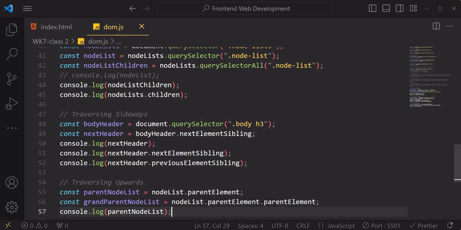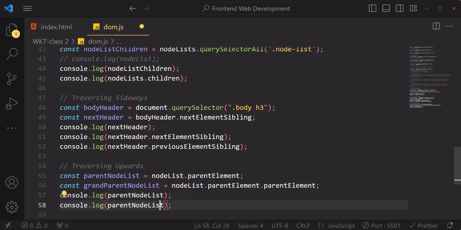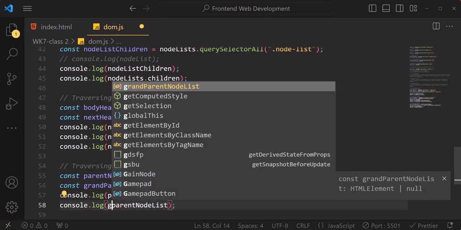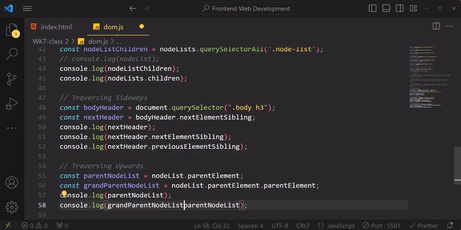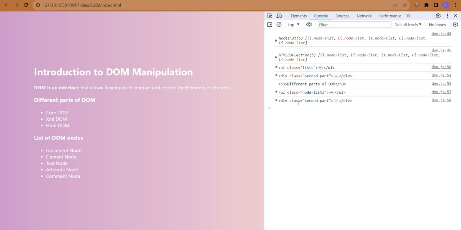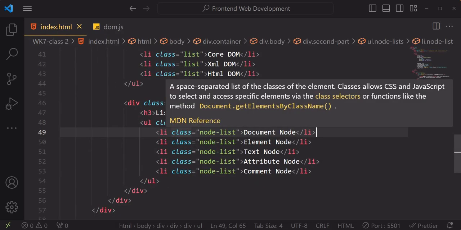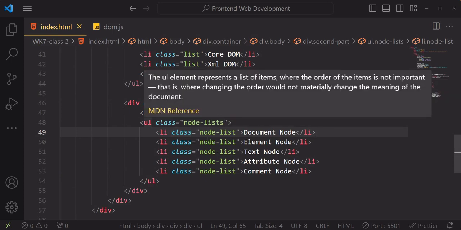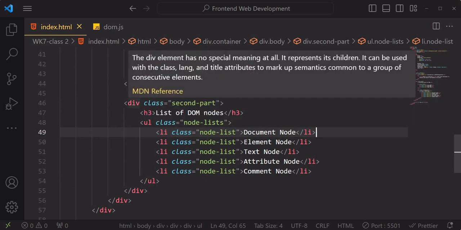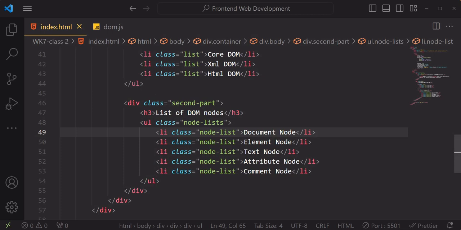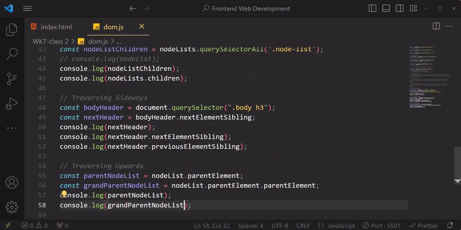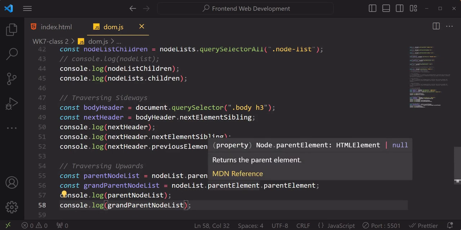Then if you console.log grandparent, for example, and let us see what we have. Can you see it's giving us this second part here? Why? Because the grandparent of this one here is this one. So when we apply the parent element to this, it gives us this. So you get it now. So from this li, we can get the grandparent of the li. It's as simple as just nesting parent element, parent element.